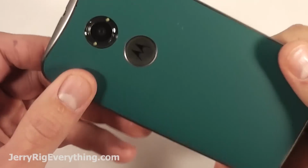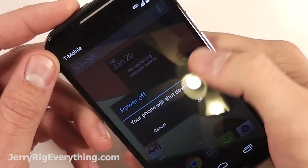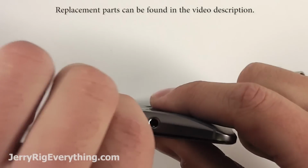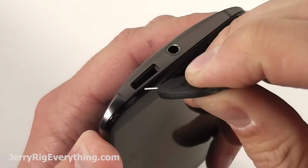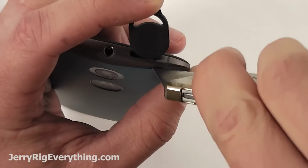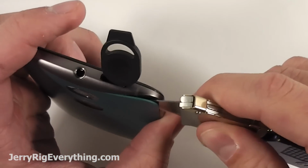Today we're going to take apart the Moto X2. This is the second generation Moto X that came out in 2014. I'm going to go ahead and turn off the phone and then use your little tool to remove the SIM card. And you can use that same tool or any metal little stick to poke through a little slot in the back of that hole to pry away the back from the phone.